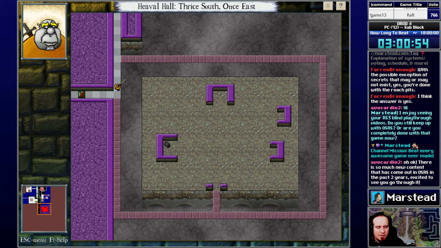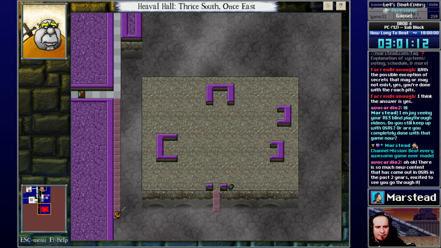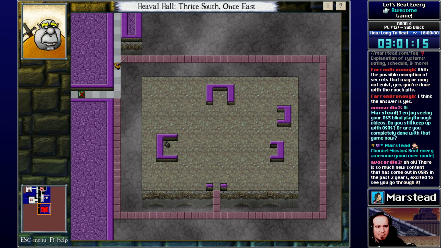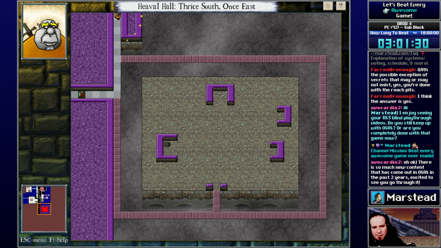Okay, so we have to lure the roach out of containment. Don't want it to get recontained elsewhere. Oh, now I'm already in trouble, aren't I? Yeah, okay. So we lure him out, and if we go straight this way, he gets stuck in here, which is fine. And we get that again.